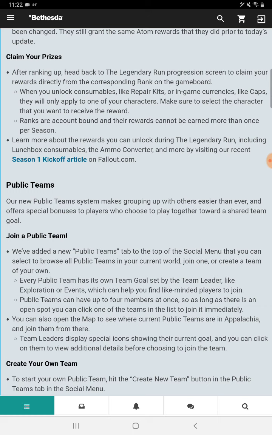Okay, so claiming your prizes. After ranking up, head back to the Legendary Run progression screen to claim your prizes. You'll unlock consumables like repair kits or in-game currencies like caps. They will only apply to one of your characters, so make sure you select the character that you want to receive the reward on. Ranks are account bound, and their rewards cannot be earned more than once per season.